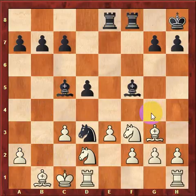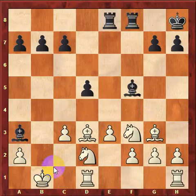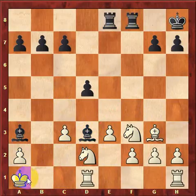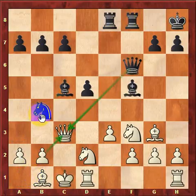If black plays the move knight to d3 check, then after bishop takes d3 and bishop a3, it turns out the king can actually escape because the bishop does not control this b1 square right now. So even after bishop takes d3, the king can go back to a1, and there is no immediate checkmate. Therefore, we should probably move the knight first.